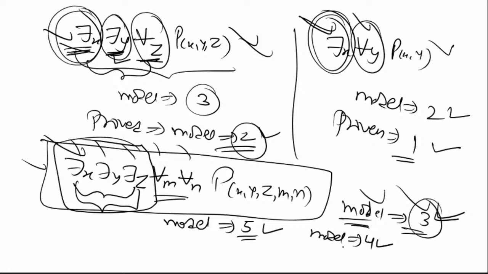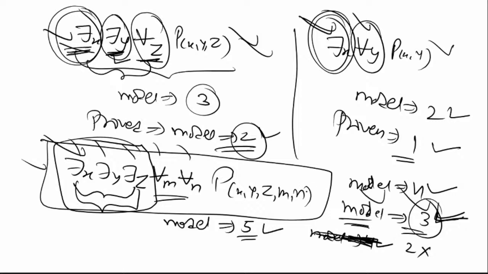Wait a second. No, this we cannot guarantee. Sorry. Okay, we can guarantee that there will exist a model of size 3, and wait a second. Yes, we can also guarantee that there will be a model of size 4. This also we can guarantee. A size 3 model we can also guarantee, but a size 2 model we cannot guarantee.